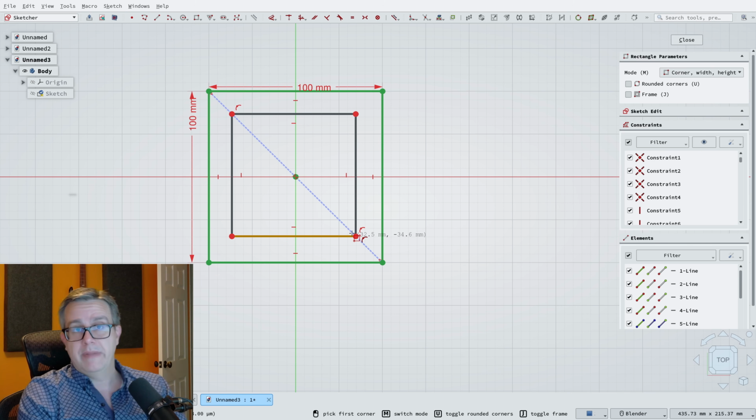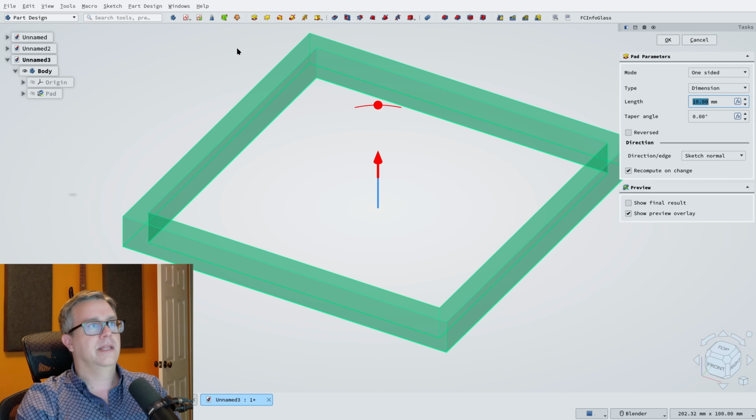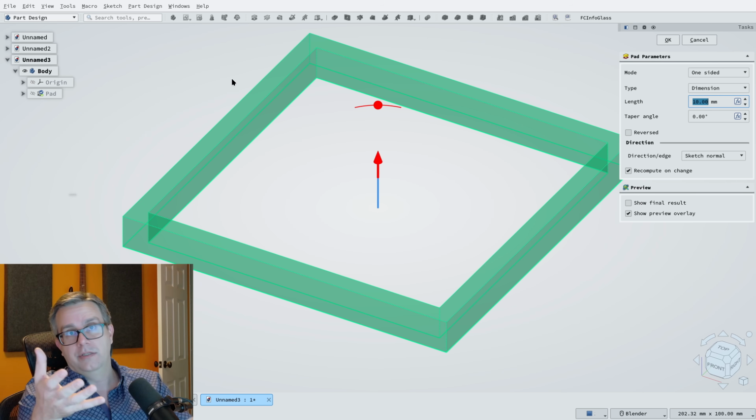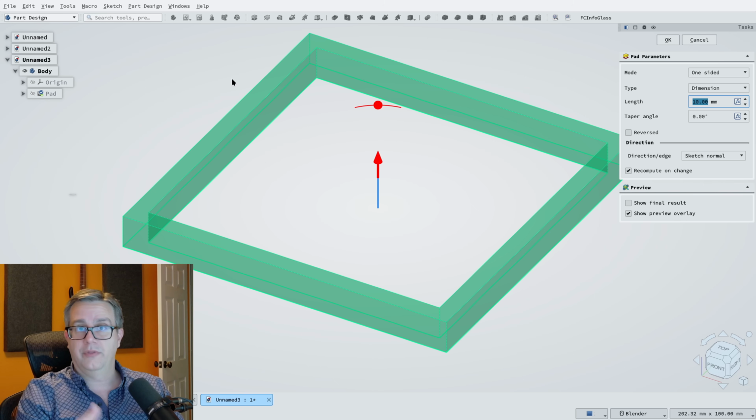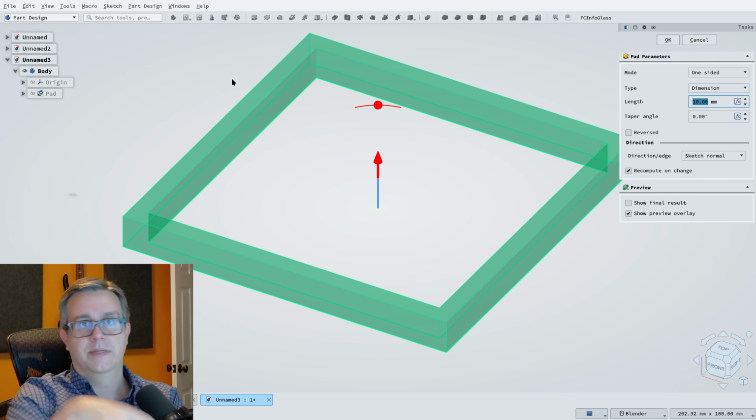One sketch could only be one thing. If I pad it, you'll see this is all that would happen in old FreeCAD. You would have just made the walls, and then you'd have to have another sketch to do anything else, which meant I usually didn't do this. I just drew the full shape, and then I would do another sketch for the inside, and I would do a pocket to make the inside.